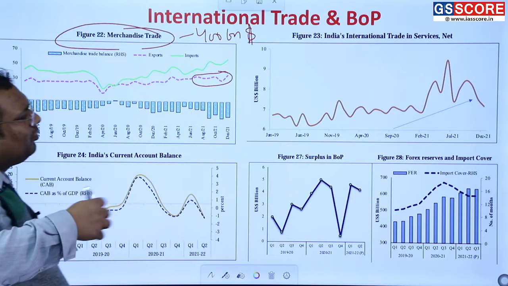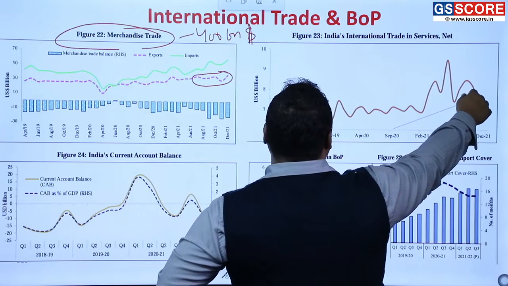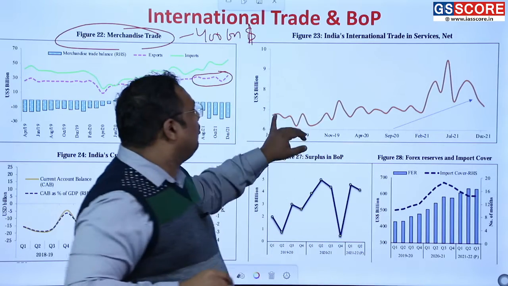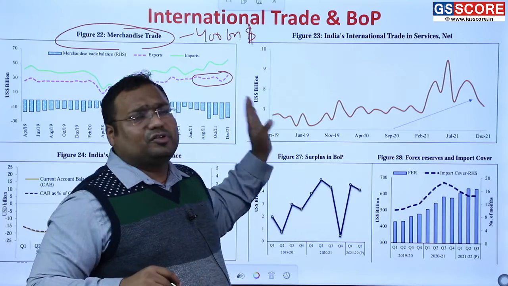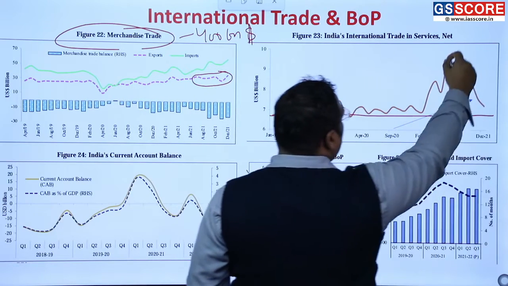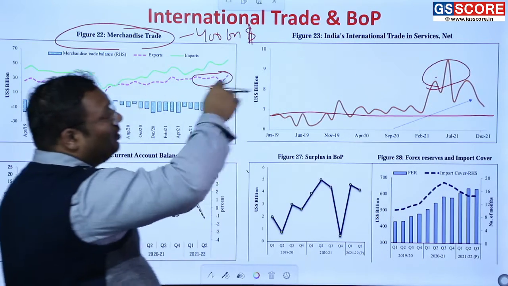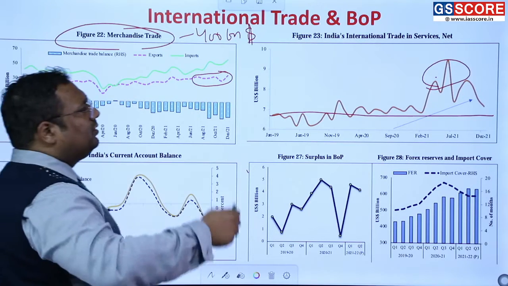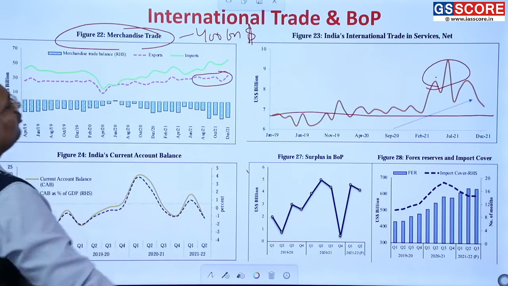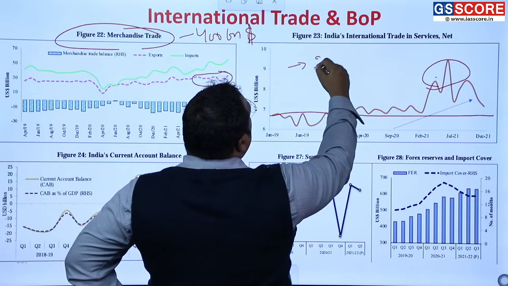And if we look at services, this is the net, exports minus imports, and here we can see a constant surplus: every month we make more than $5 billion surplus in services. So we see from the 2019 level, we are already above. For a certain period, we were registering a surplus of more than $8 billion per month. So in services, we are doing well. This year, we are expected to see services export worth $250 billion.